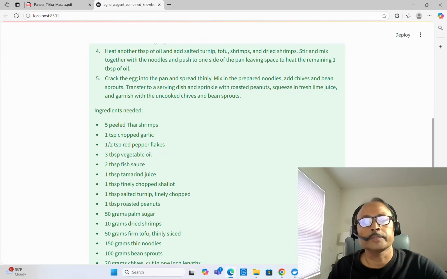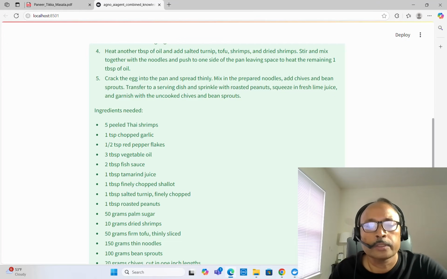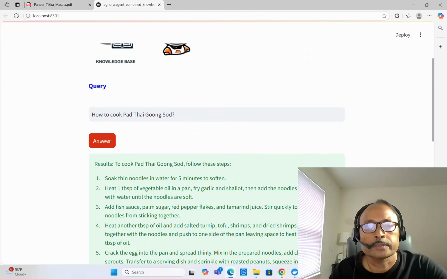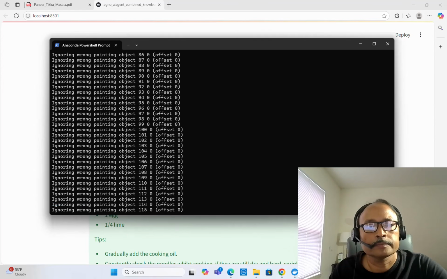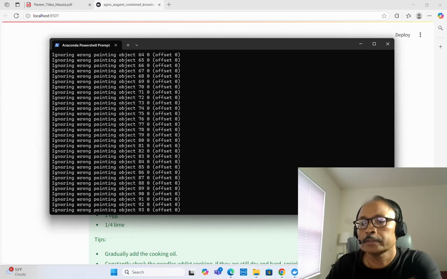So it has basically extracted this information or data from the knowledge base, the URL knowledge base, that PDF for Thai recipes. And if you look at the console, ignore these messages.